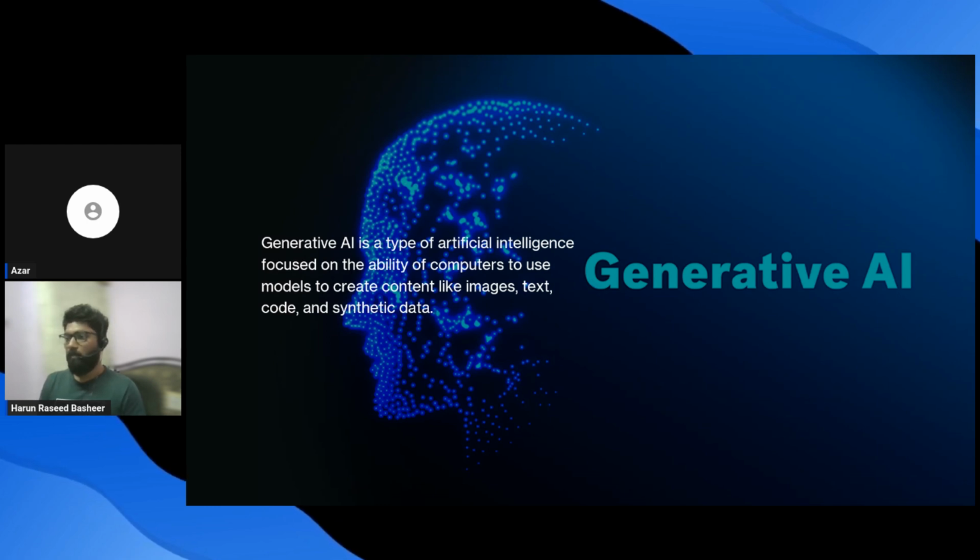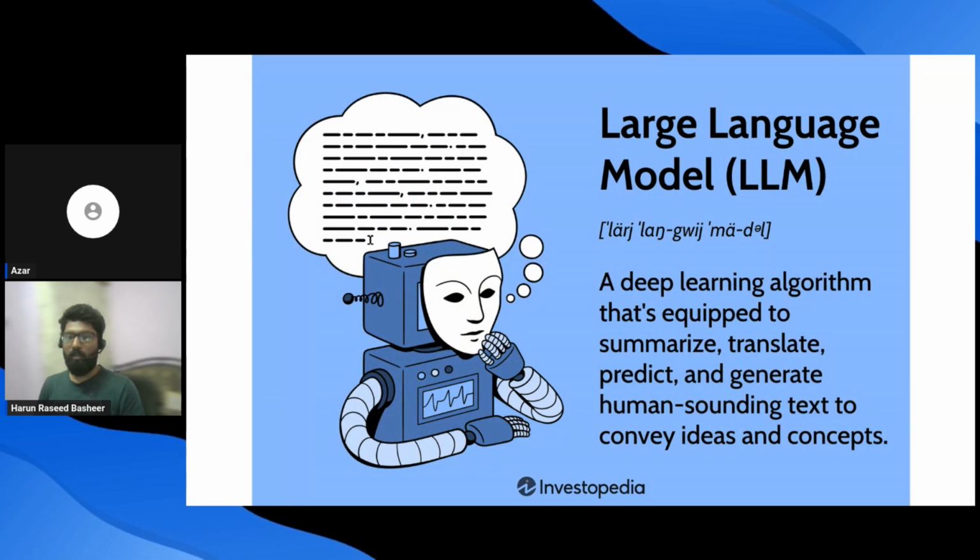Okay, so we all know what AI is. It's artificial intelligence. You can use that technology to create any content like images, text, or anything, right? But what is this LLM? LLM is nothing but a large language model. It is a subset of AI, we can say, in the sense that it is used for mimicking human-like text. So LLM can understand and generate human-like text based on our input prompts. That is what an LLM is.